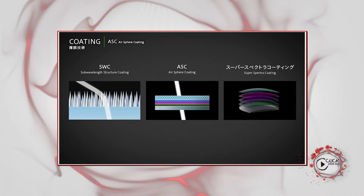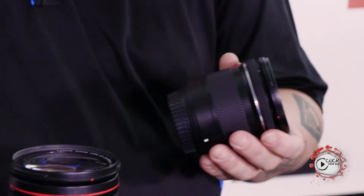Spectra coating is normally done on the outer elements as well as internal elements to reduce the amount of reflections on internal glass. Sometimes light can pass through pieces of glass, hit another element, bounce off and cause ghosting — something that often happens under low light when shooting into a bright source. In a dark room at night, you might have one bright source of light, and because it's bounced off a couple of different elements in the lens, you now have a little ghost of that same point of light somewhere else. Spectra coatings reduce that kind of dramatically, and they're available on almost every single ultrasonic lens throughout the entire range.